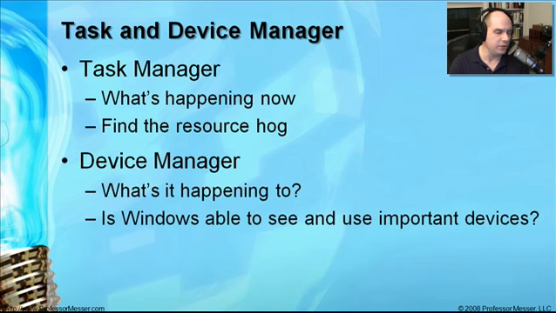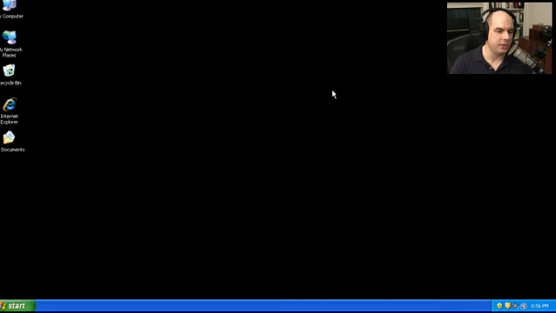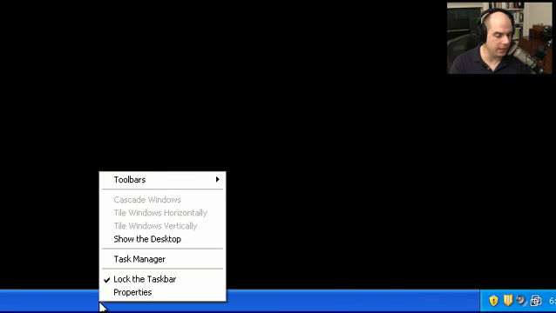The device manager tells you what these programs are using. What piece of hardware is being accessed? Are all of your devices loading properly? Are there problems with the drivers loading for these systems? We get to the device manager and the task manager in different ways, but once we have them up and running, we get a wealth of information. The task manager is very easy to find. If you right mouse click anywhere in your taskbar at the bottom, you'll see an option for task manager.